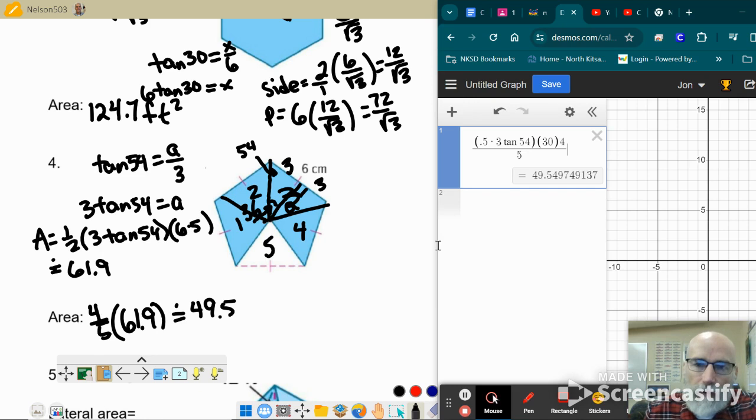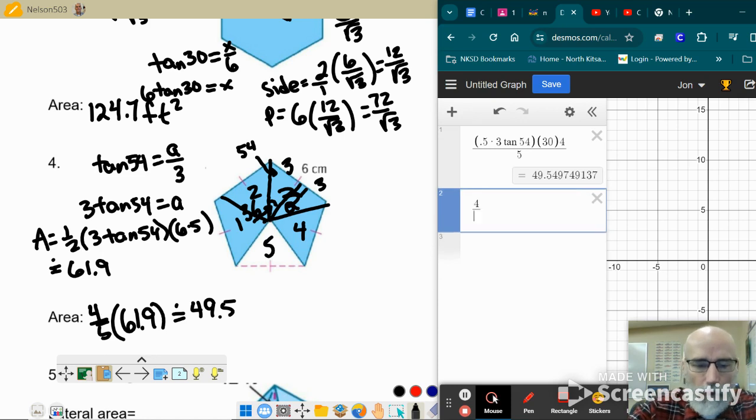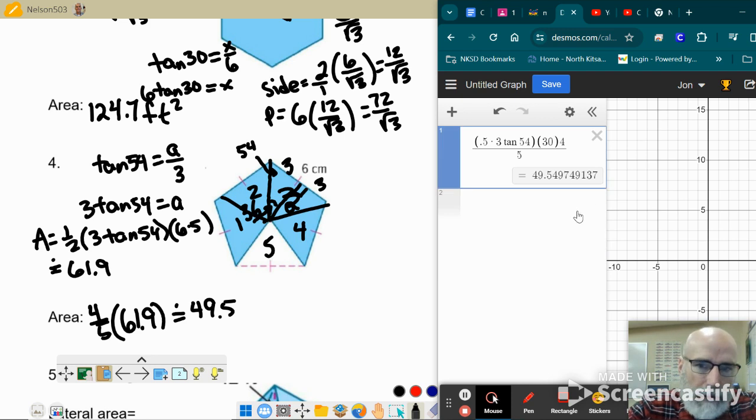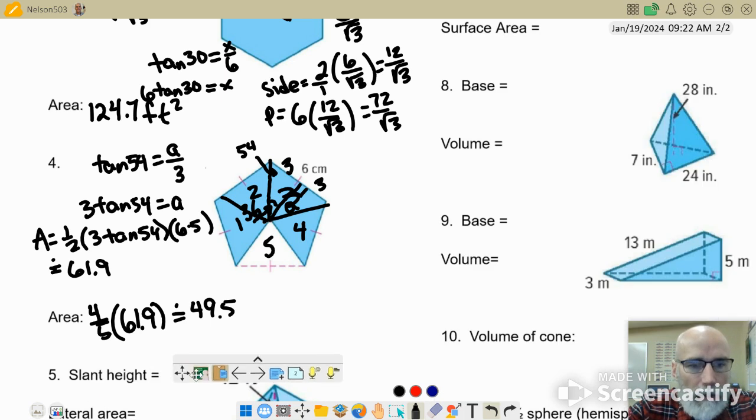Notice I didn't do 61.9 times 4/5. You notice that? I took 4/5 of the whole thing because it's going to be more accurate than taking 4/5 of 61.9. Let's compare the two and see how much different they are. It would actually give us the same out to the tenth place. Where it really comes into play is when you round some number and then multiply it by 30. If you're off a little bit, it's going to be off by too much. So it's not as significant when you're just taking it times 4/5. I hope I made sense out of that.